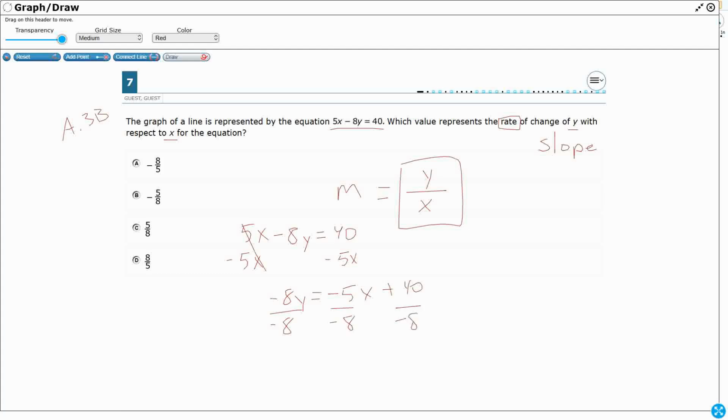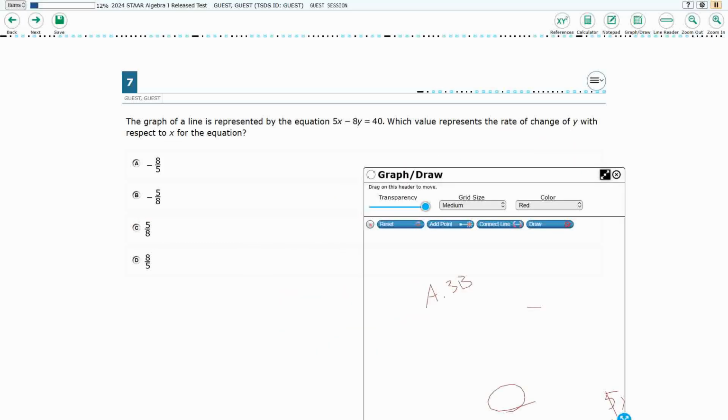by negative 8. So that's going to be y equals, those two negatives make a positive, and that's going to be very important because look, 5 and 8 are all of my answers, right? And then that's going to end up being minus 5 if I needed that y-intercept. So there is the change of y with respect to x. That's our slope. But we need to know that one way to describe the slope is the rate of change of y with respect to x. So the answer here is C.